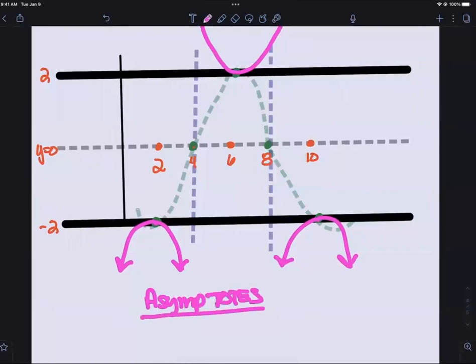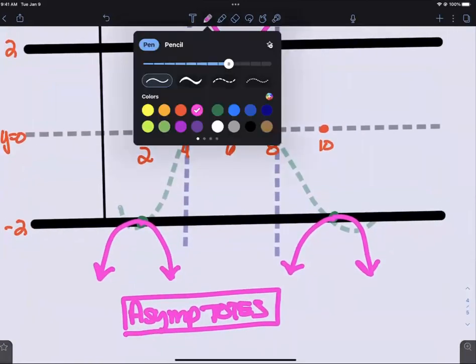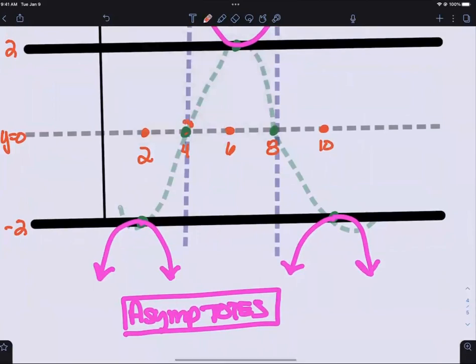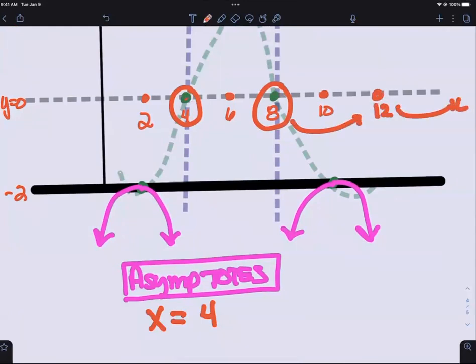And that's why labeling things, doing the x scale and labeling these things out, is when it becomes important. So here, the first one is at 4, the second one is at 8. So when I'm trying to describe this, I'm starting at 4, and then the next one would be 4 units away. The next one would be at 12, and then the next one would be at 16. You would have one here, you would have one at -4. So they're going to occur in increments of 4.